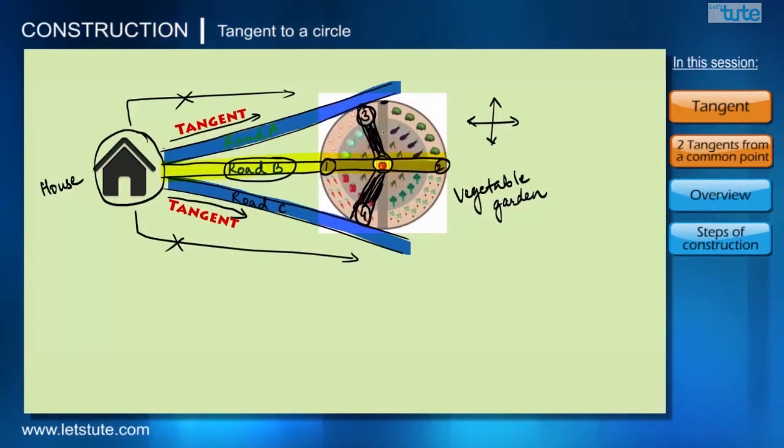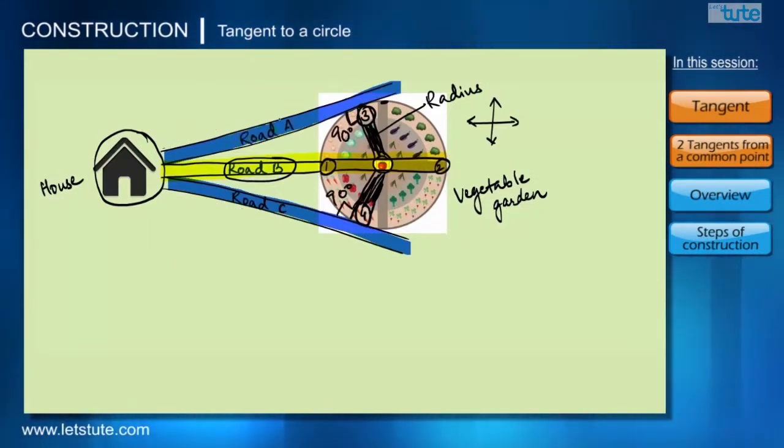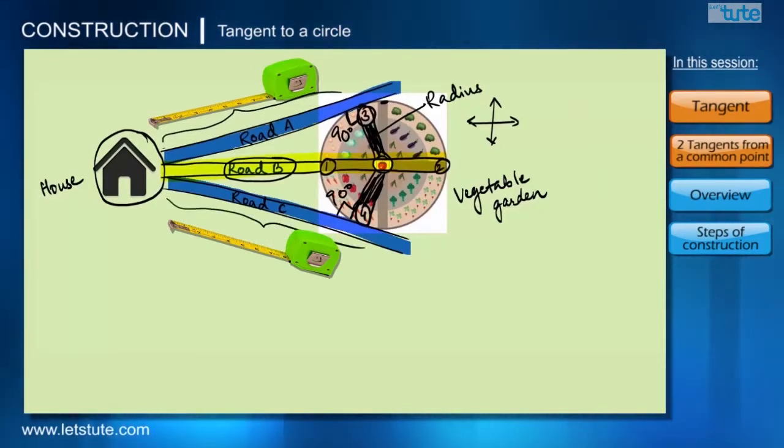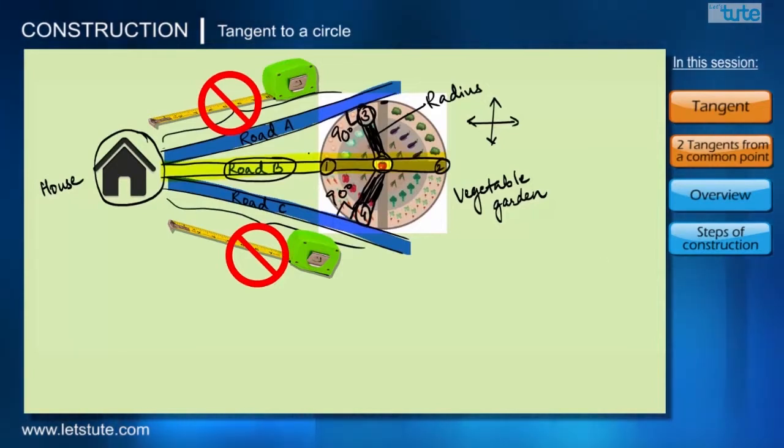Now if you will notice, this particular path is the radius to this circle. And even in this scenario, when we have shifted these paths and constructed new gates at new points, even then the radius will always be perpendicular to the tangent. Now actually it is very easy to construct road A and road C. We just have to measure this distance between the house and the garden, right? But let's just make it more interesting and let's say we don't even have any kind of measuring device to notice this distance.